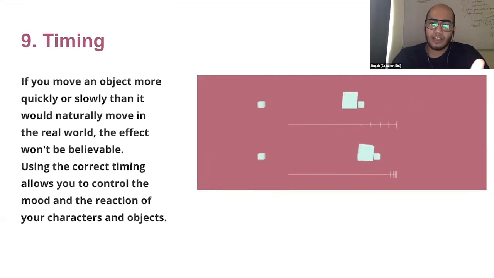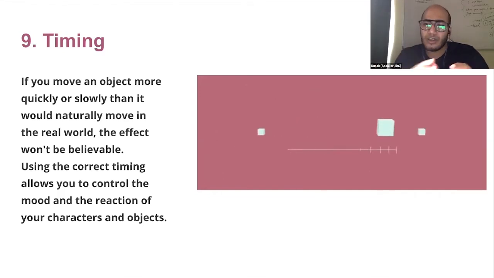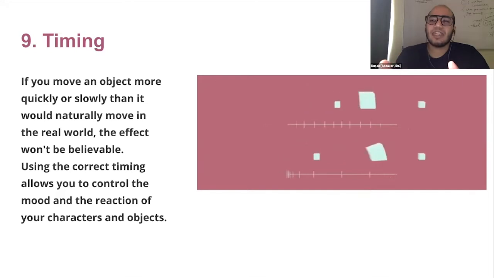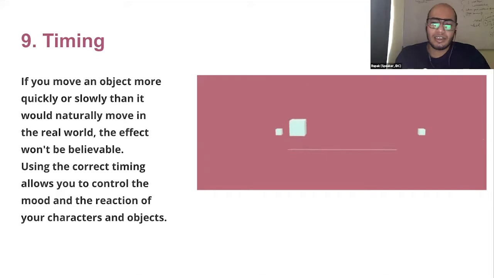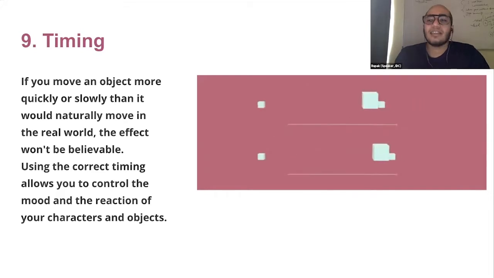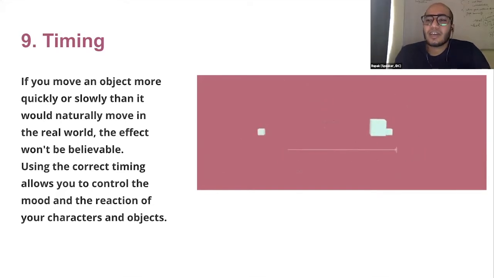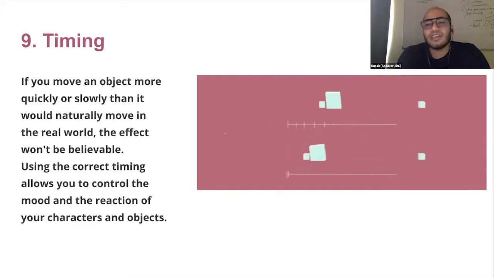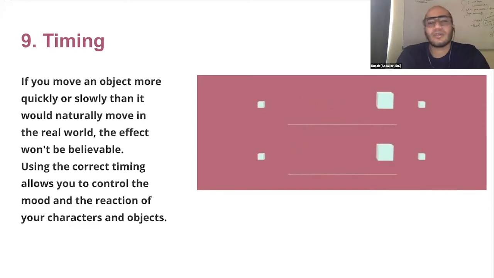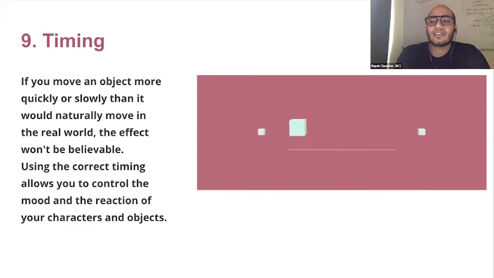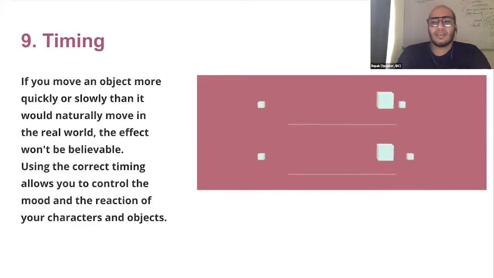For example, in the given example in the presentation, you can see in the first block, the small block, as soon as it touches the big one, it moves at the same rate. So it gives us a feeling that the big object is very easy to move or is in the mood to move easily. And in the second one, you can see the big block takes a little time and then it moves. So it shows that the small block is requiring some effort to push the object. So we can depict that the bigger object is heavy or it's not in the mood to move. And so basically you can define the characteristics of your object by adjusting the timings of your animation.